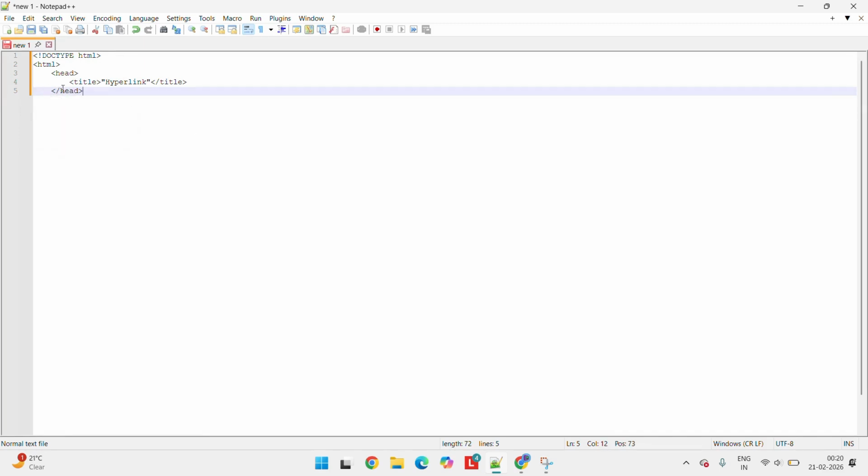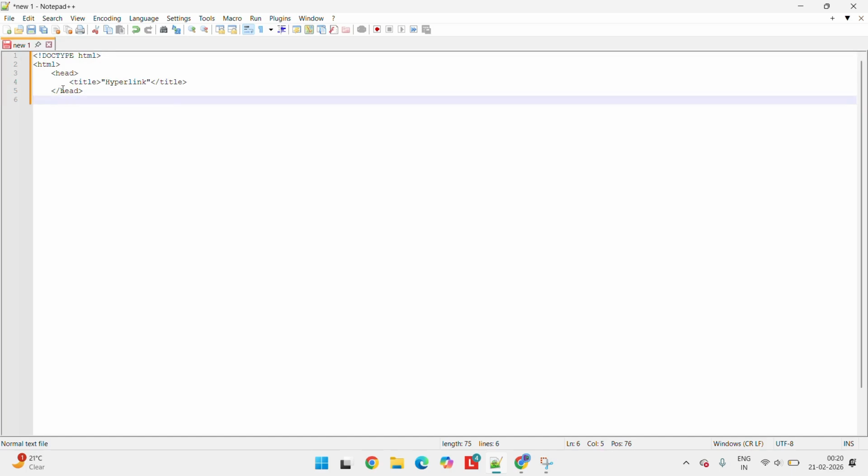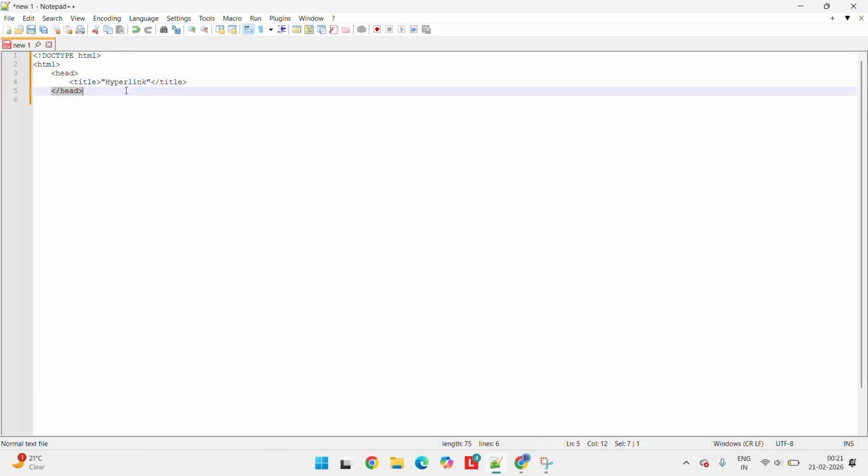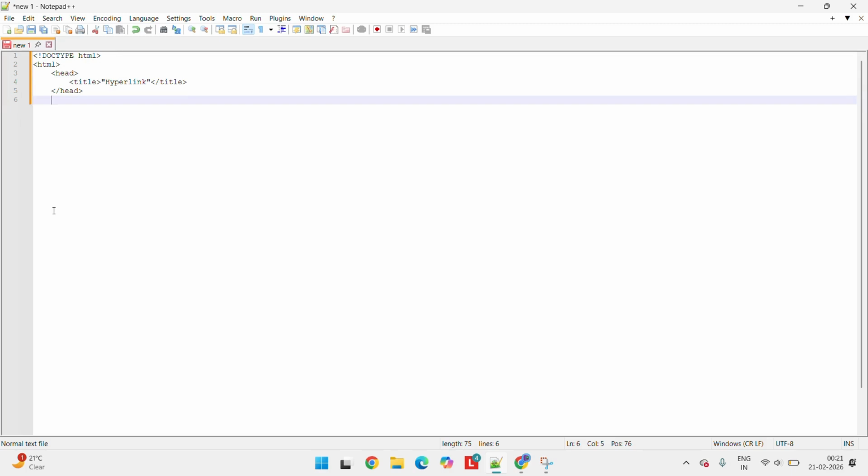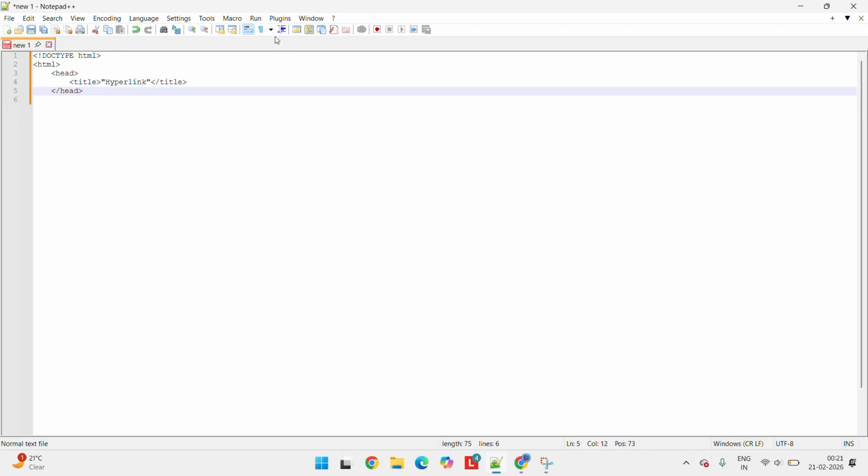You have to add a / to close the head. Now you're not going to be needing the head anymore, since the title has already been initialized, so you just close it out. Don't worry, this might feel like it will close the window, but it doesn't. It just finishes the task right there.